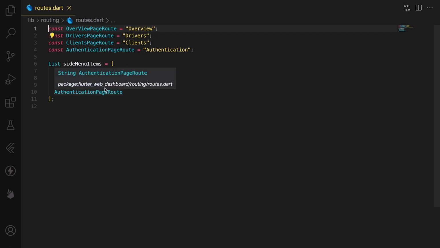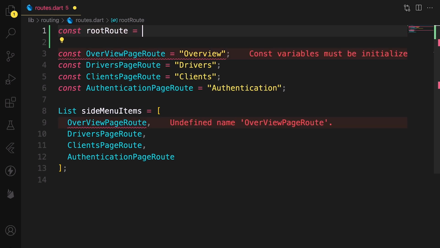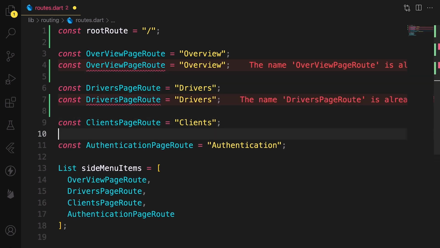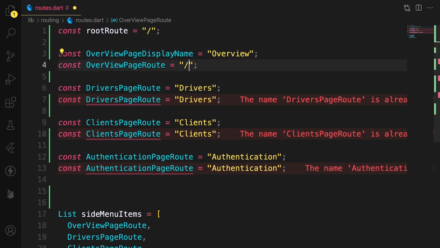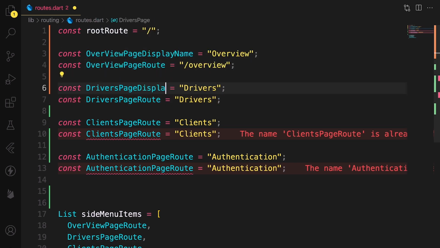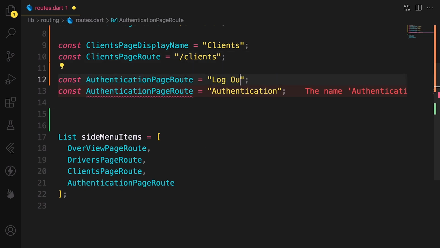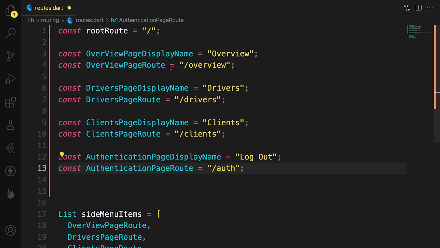Here we have the routes file, and let's modify this. So here we have it. We divided each route or menu item into the display name and the actual route that's going to be displayed on the browser.